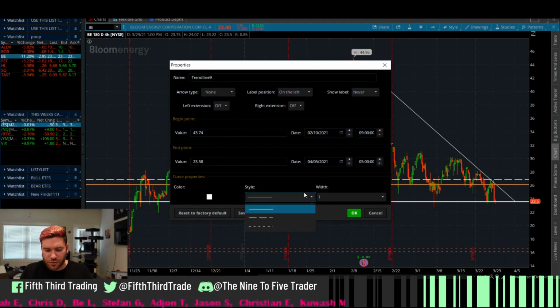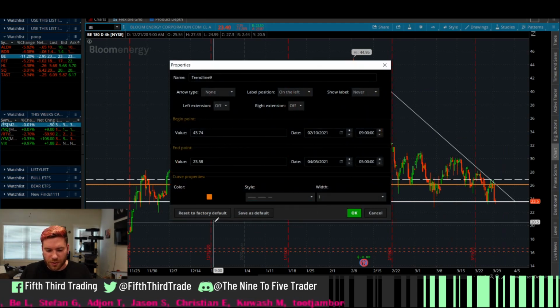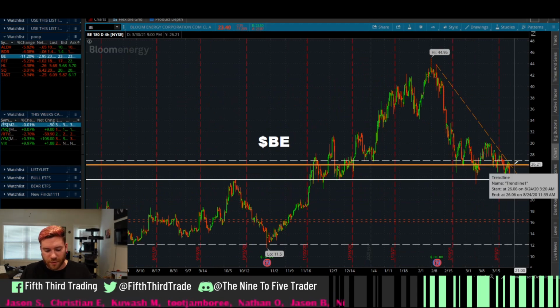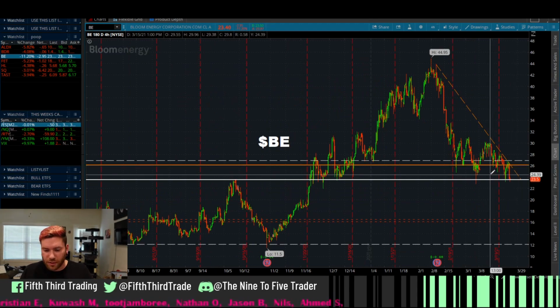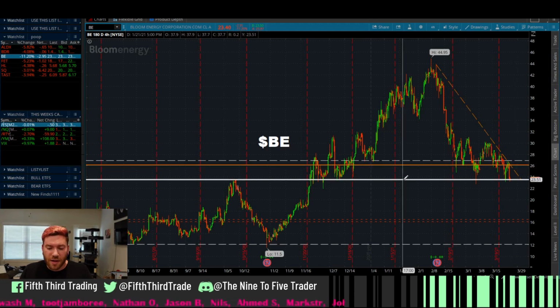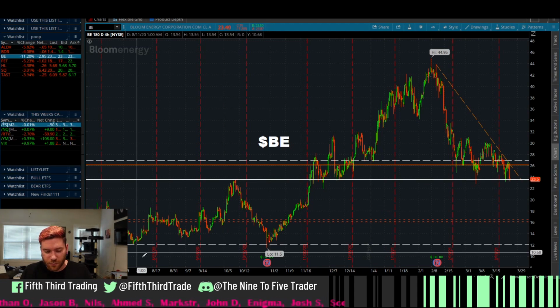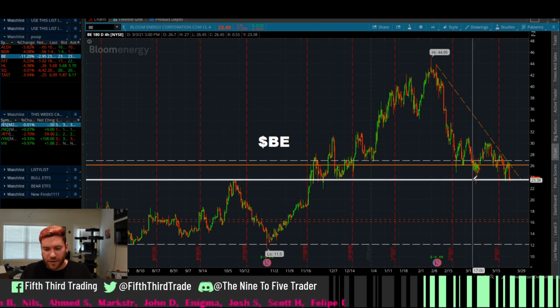So this is a strong resistance trend line. We've got to see it get broken and really go long on it, so I would definitely wait to get above that. It's also paired with a horizontal resistance, so not a great setup at all until that's broken. But even here, the support is a very, very strong support area. This is like one channel, it ascended, now it's making a new channel here.